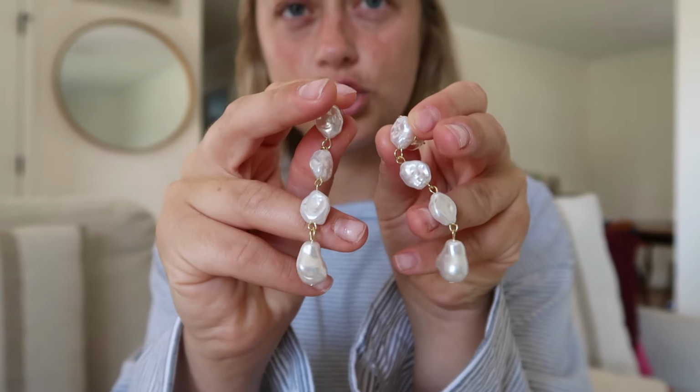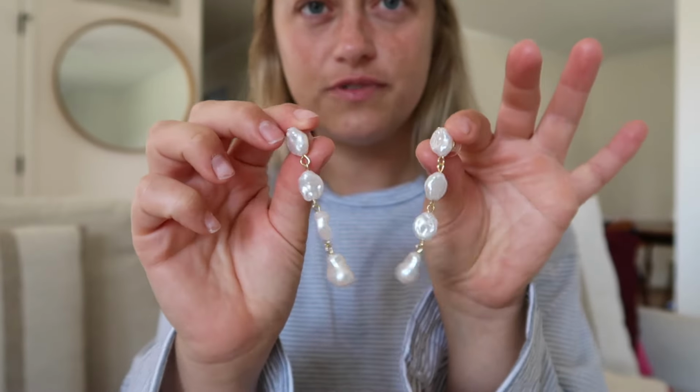So anyway, also got these little dangle earrings. They're so cute. It's like a shell pearl vibe, but they're so pretty. I wore these the other night. I absolutely love them. Something different than a gold hoop, you know what I mean? So I got those. And then last for jewelry, I got these.